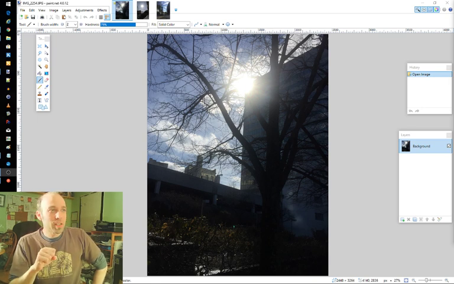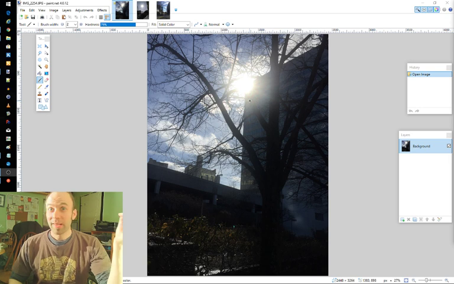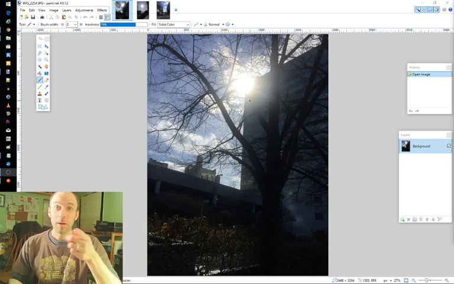Shadows you'll have to work on separately because that could involve a whole lot of photo alteration and ultimately cloning and drawing out, and I have other videos of that which you can look at in the cards if you're watching on YouTube, or you can go through my YouTube channel and find those. So looking at this particular example, a city shot, a little bit of sun coming over the edge of this building. Let's take that and make it more flare-esque, if that's a word. If not, it's my word now.